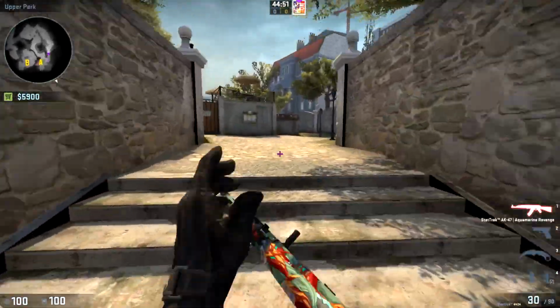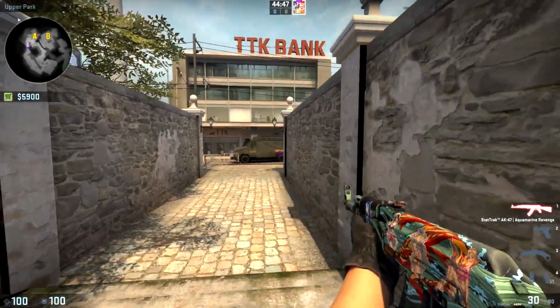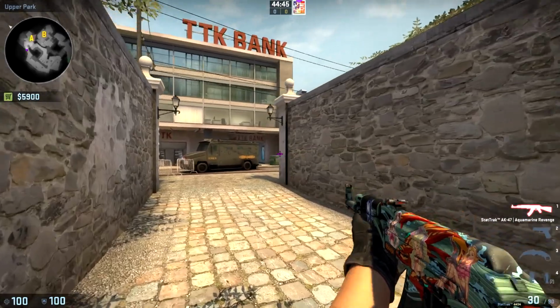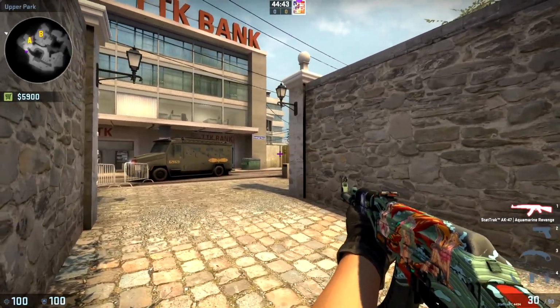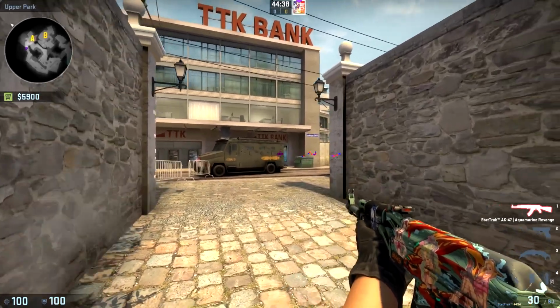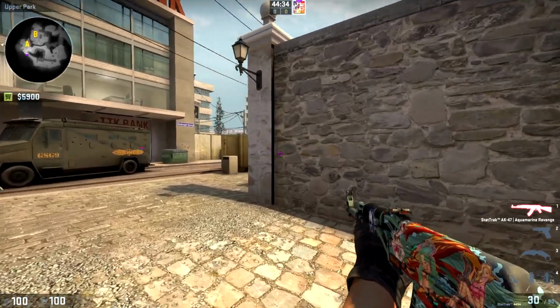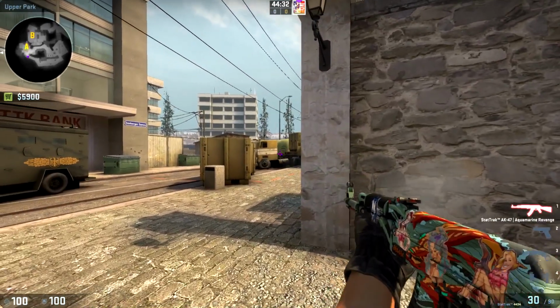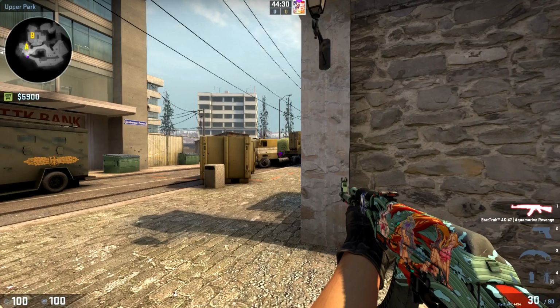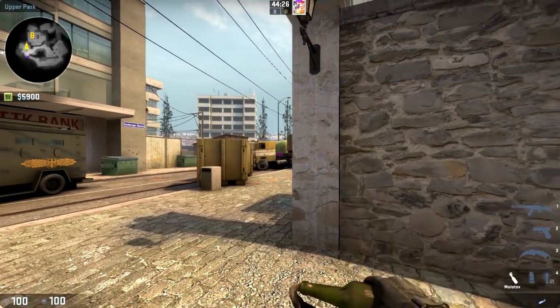Now, I typically like to have 2 or 3 players pushing long, preferably 3, but you're going to have a few players pushing long and clearing the site, make sure nobody's doing anything cheeky, and taking down anybody holding in these couple angles right here, or the one that's right there if they're not smoked out already. And this angle right here is what I like to call the bastard angle, because it's very, very difficult to spot a CT there. He blends right in perfectly with that little black spot if they're crouched.